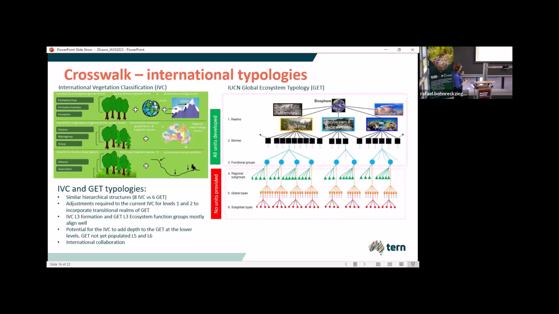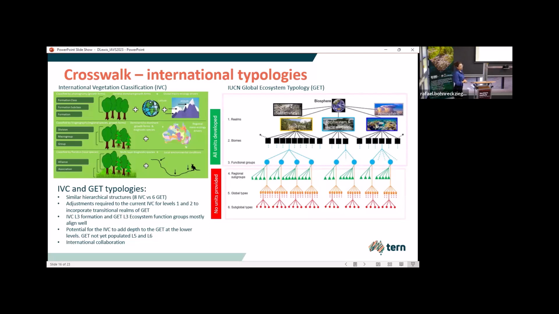They did have to do some adjustments to the current IVC for levels 1 and 2. So that's been done, but it just hasn't been published yet. Level 3 of the IVC and the GET, they mostly align well. So that's this formation group here and the functional groups. They aligned quite well. So there is potential for IVC to add depth to the GET.